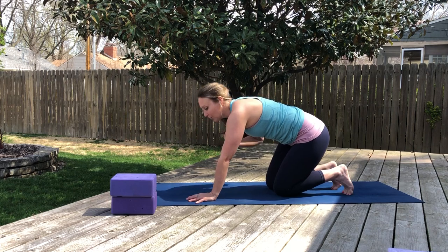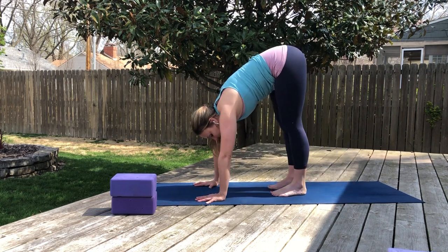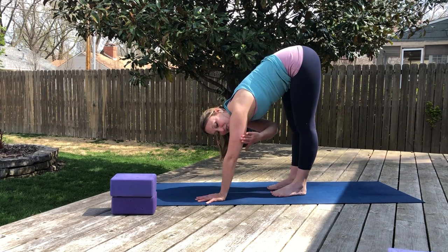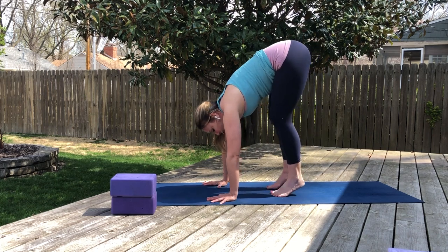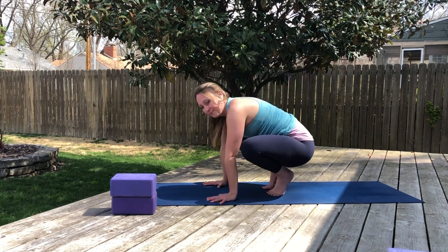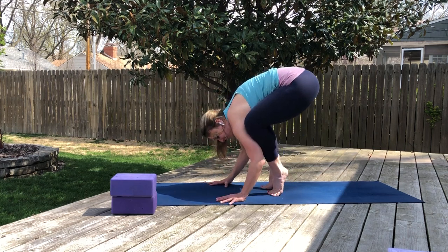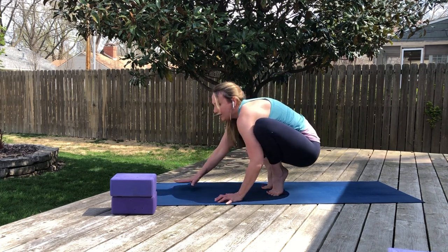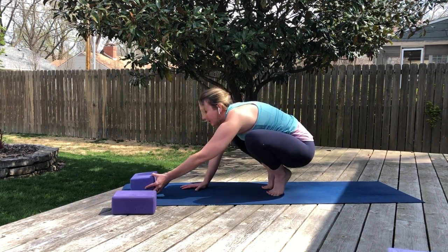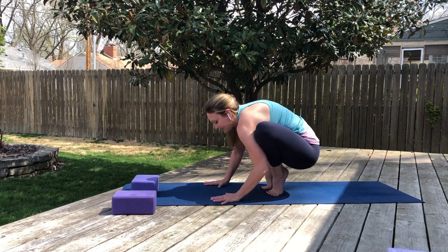So to come into crow, it's an arm balance. You're gonna need to bring your knees up high into your triceps, almost into your armpits, but not quite, because that's a different pose. That would be crane. So in crow, you squat down and you bring your knees up high into the triceps. And then you're gonna look way out in front of you. So actually sometimes it is nice to have a marker, like a block in front of you to be staring at.